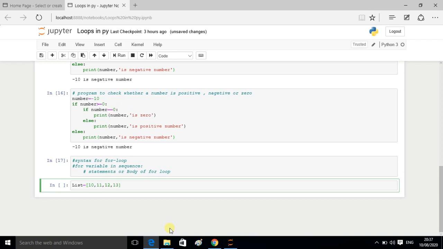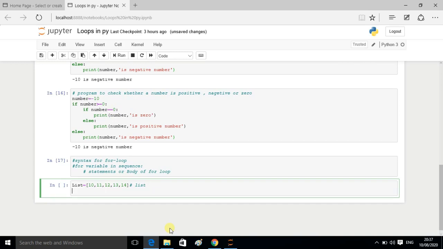This is the list of numbers. Then capital S is equal to 0.